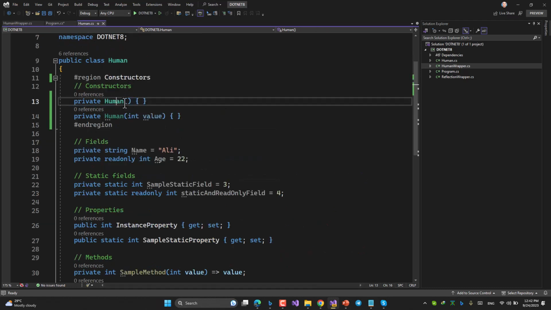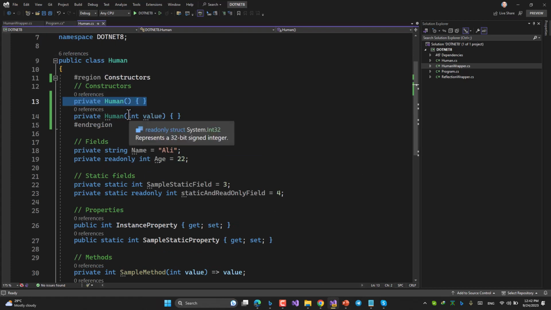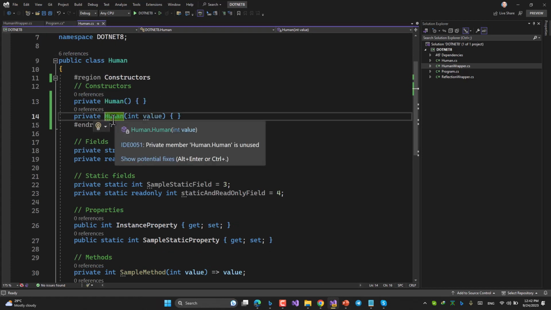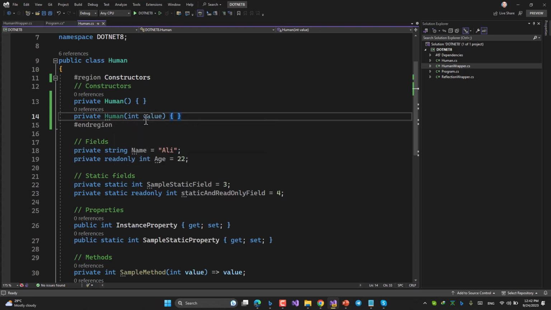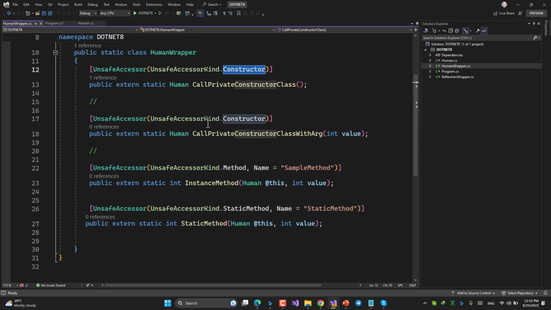But which one? This one. If I want to have access and fire the other one which has a parameter, it should be like this. See, the attribute is the same, but the name and the value are different.